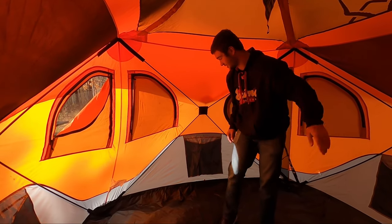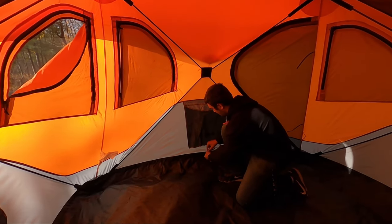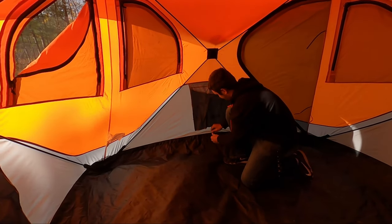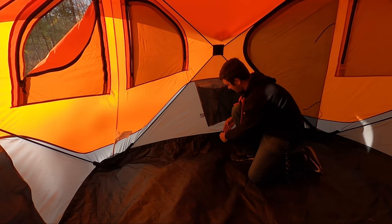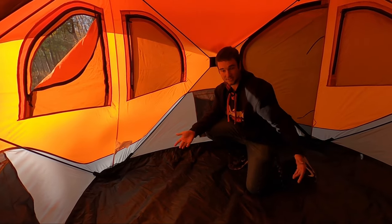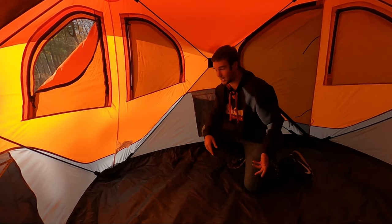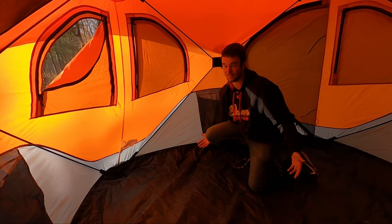Another great feature about this tent is that the floor is fully Velcroed. So down here, it's tough Velcro. But you can Velcro the floor all the way out. So if it gets muddy, if it gets a hole in it, if you need to replace it for any reason, you can easily do that and replace it or wash it. But Velcro is very tough, which is a good thing because it's not gonna come un-Velcroed.